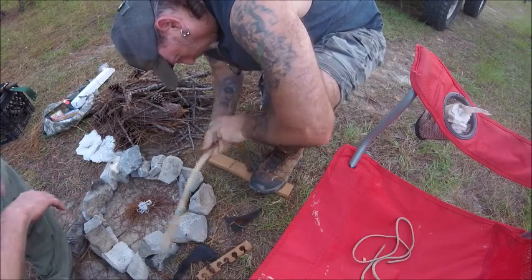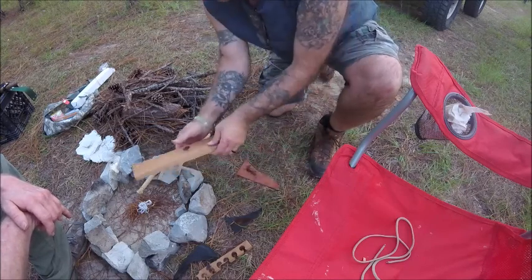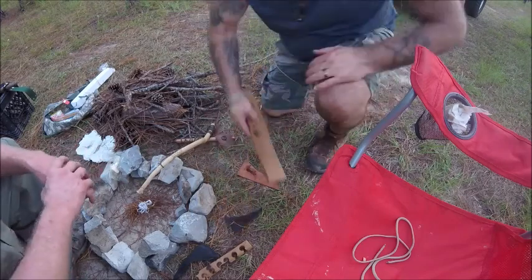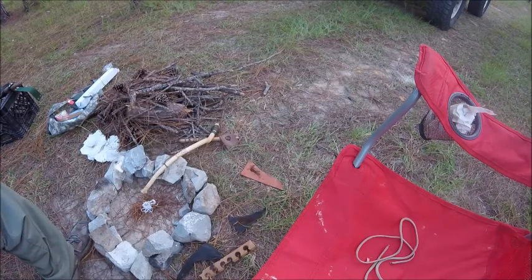You're making it look so easy. Lots of practice. Yeah. All right, see how I got that burned in now? Now you cut your V. And now I'm going to cut the V, and I'm going to step over here because... Your legs are hurting. My knee is killing me. Need a new straw.